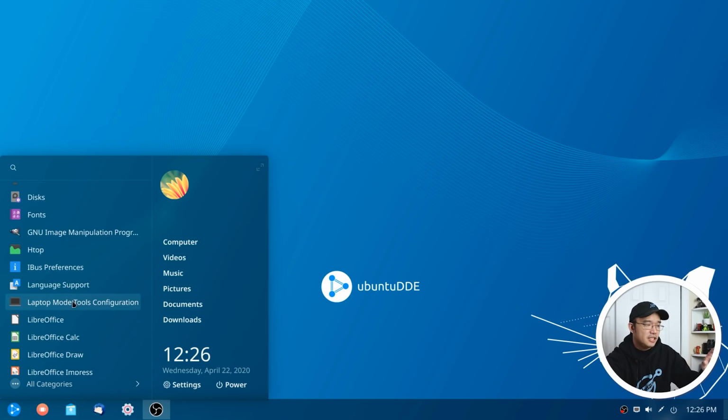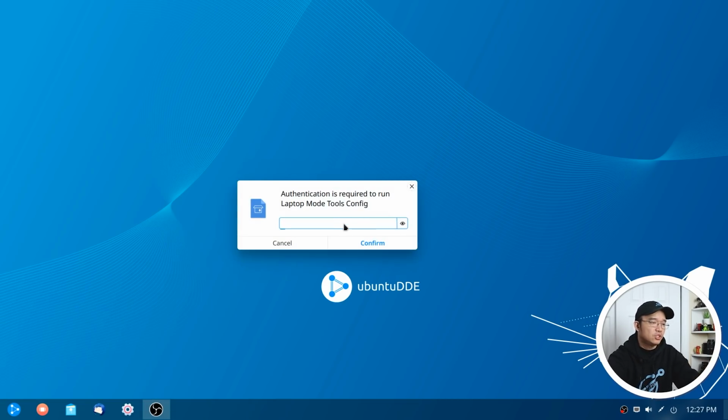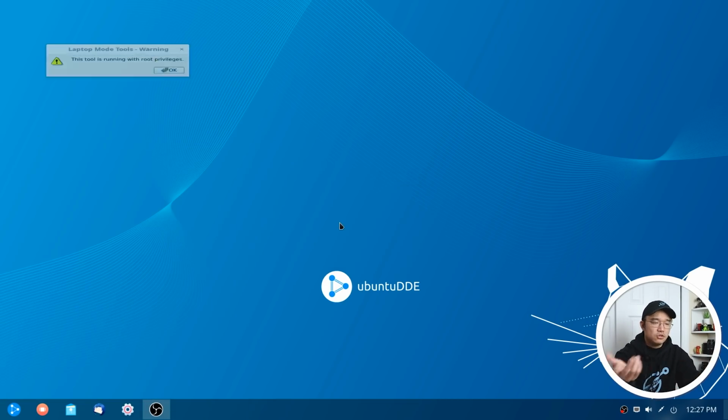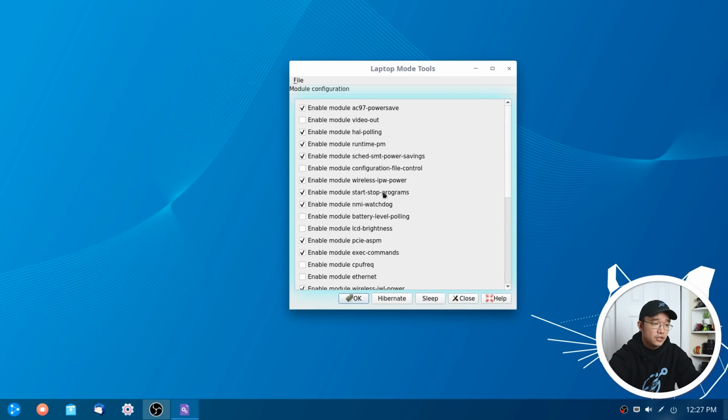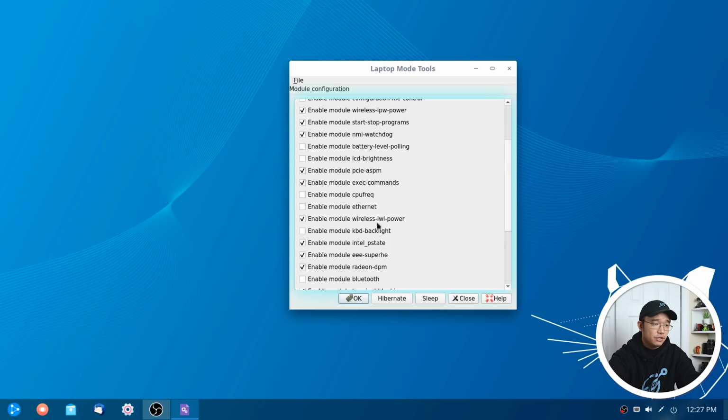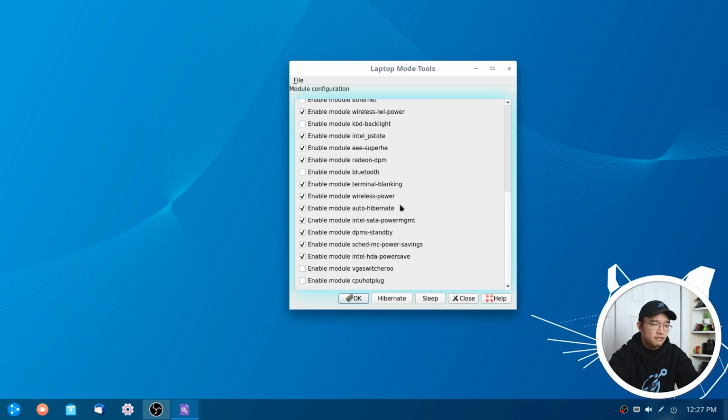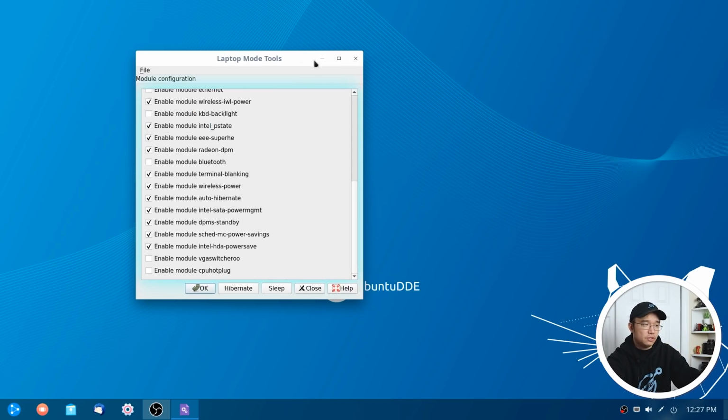Another thing that they have is laptop mode tools, which is really cool. If you were to install this on a laptop, you could actually see that there are these tools that you can enable or disable certain things, frequencies. If you've got a triple E PC, you could actually turn this on. Stuff like that. It's really, really cool that they have this menu, because a lot of distros don't supply something for laptop modes.